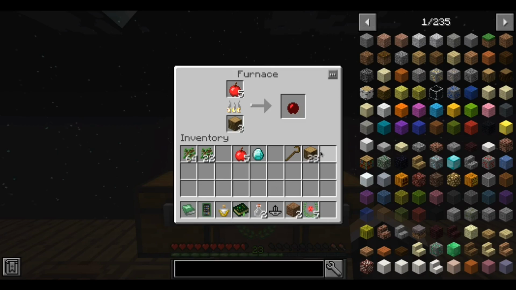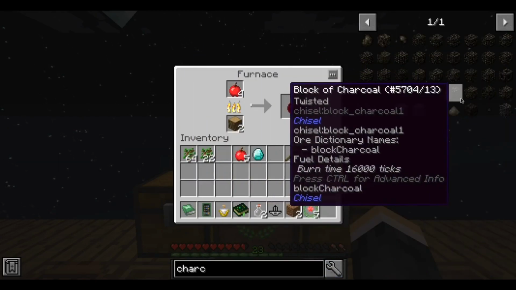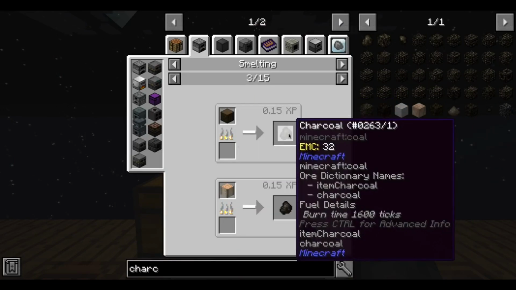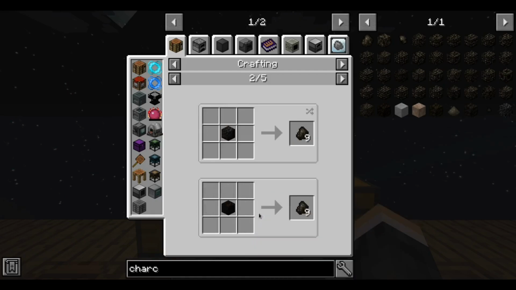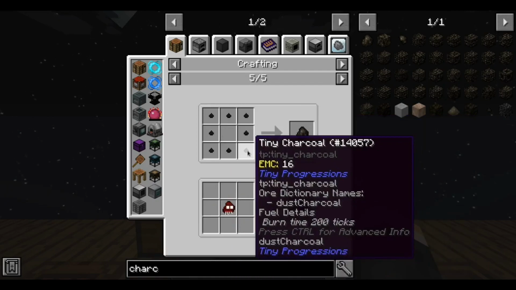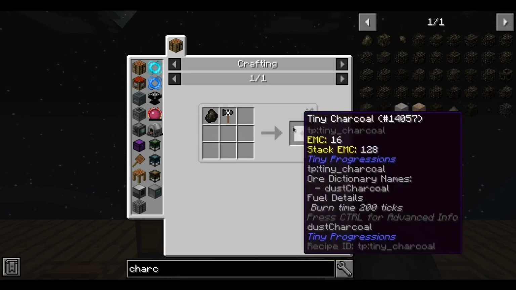What I didn't consider, however, was the use of charcoal. Because obviously this is vanilla stuff, and I'm just going to double check that it hasn't been changed in this pack. I don't think it was. No, it wasn't. You can see that log wood smelted up gets you charcoal. You can also craft it from these things, of course. Want to know what exactly the ash cloud is, though. Okay, that's interesting. It's a 16 EMC. Okay. I get why that is.